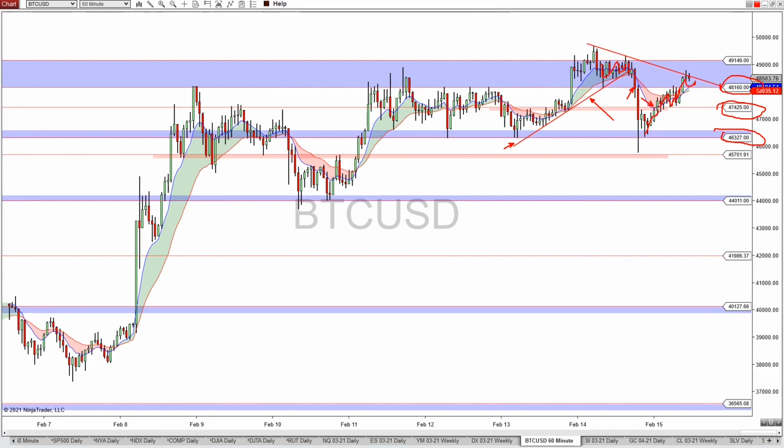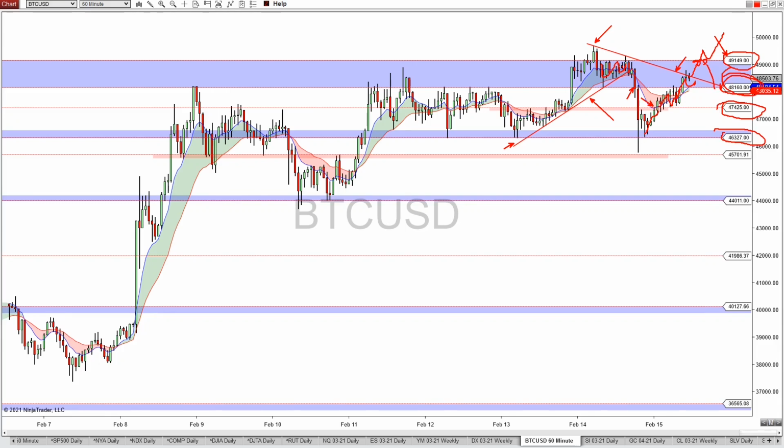So right now on the rebound, we're looking to see whether it will be able to break above this descending trend line here. If it does, then we're looking for the next level up at the 49,150 area to see whether it would encounter resistance or be able to break through, then bounce around, come back up, retest, and possibly take out the old high, which is up here near the 50,000 level. Otherwise, if it encounters resistance, is able to break through and hold above this 49,150 area, then we're looking for this to possibly work itself back down to the 48,160.